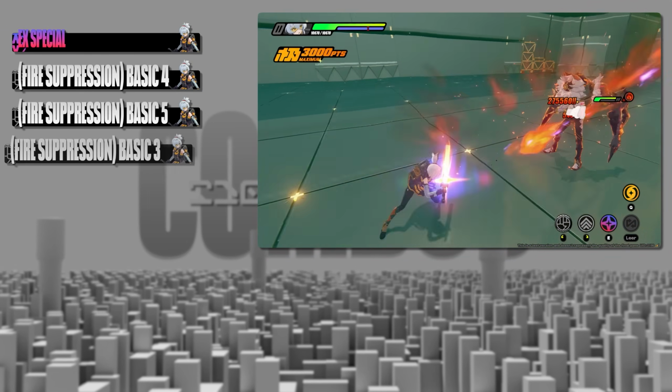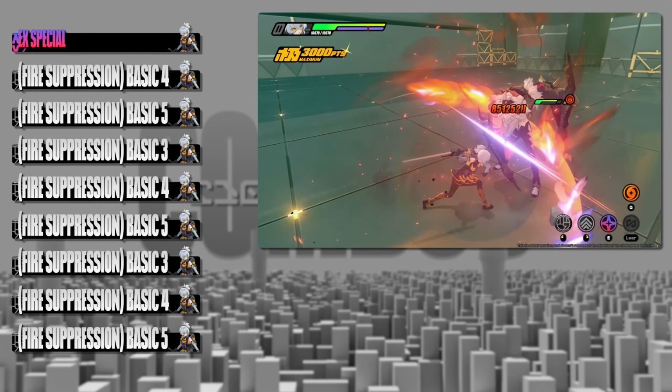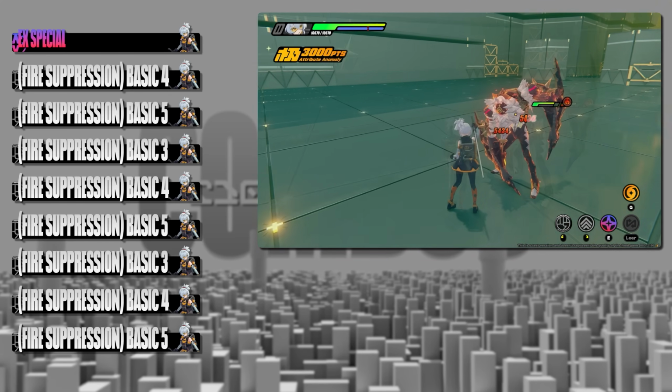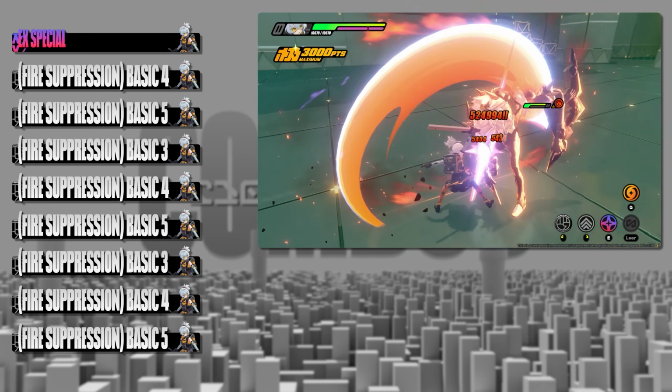EX special into basic 4 and 5, then we shortly wait and time her basic attack to follow up with her basic 3, 4 and 5, and repeat that once more. This will optimally use all of the 8 fire suppression stacks she gains from her EX. If necessary, use your dodge counter in between, since she now preserves her sequence.